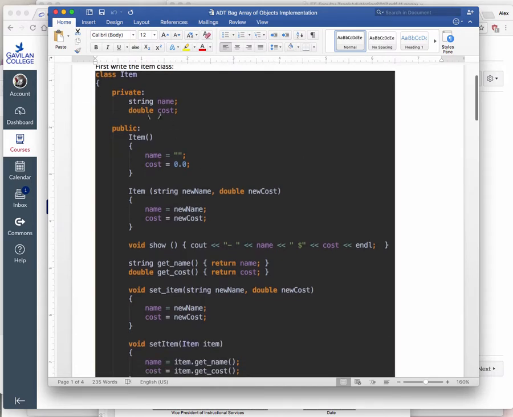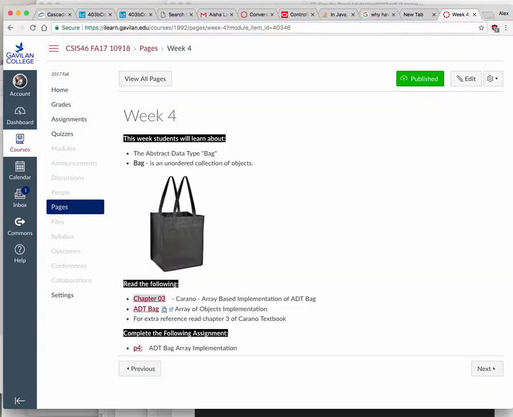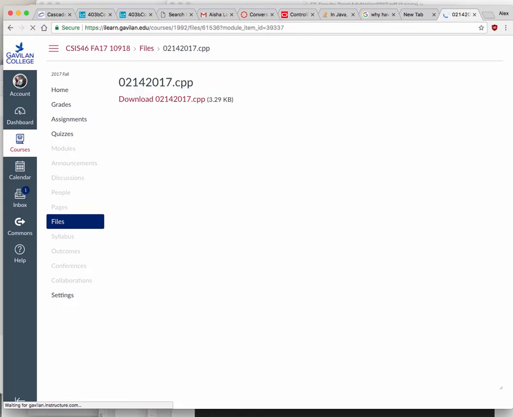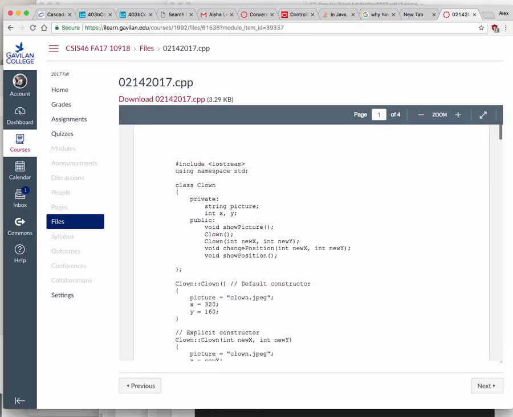So going back, I have two variables, and this time what I'm choosing to do is not what I did in the previous one. So let me go back to the previous week so you can see the array encapsulation example.